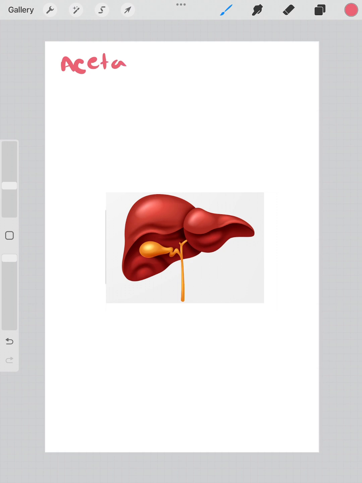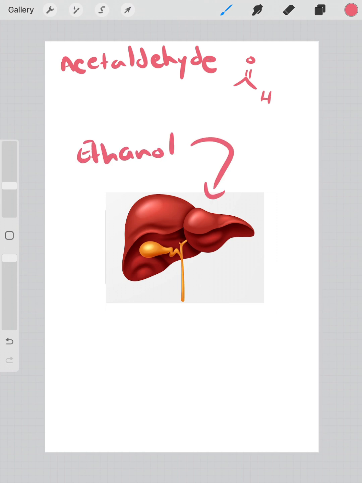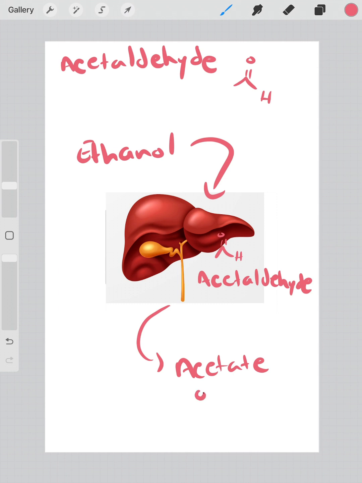Acetaldehyde is a colorless, flammable organic compound with a strong pungent odor. It is an intermediate in various biological and industrial processes. It plays a significant role in metabolism and fermentation. It is a toxic byproduct of ethanol metabolism in the liver. This chemical is known as a carcinogen because of its probability to cause cancer.